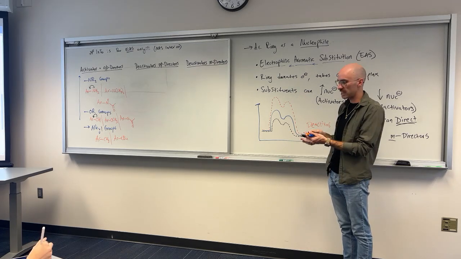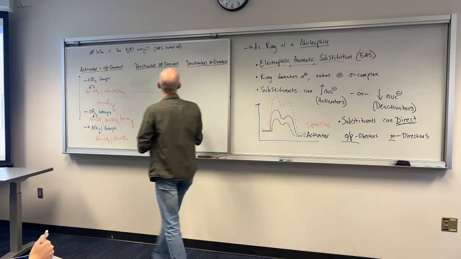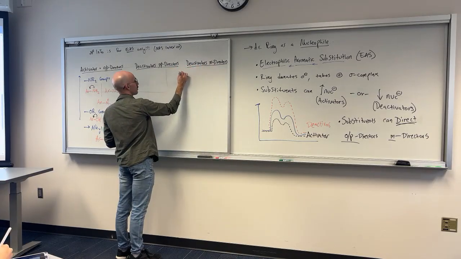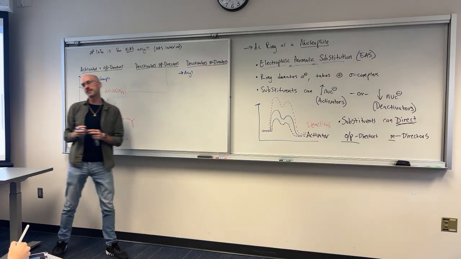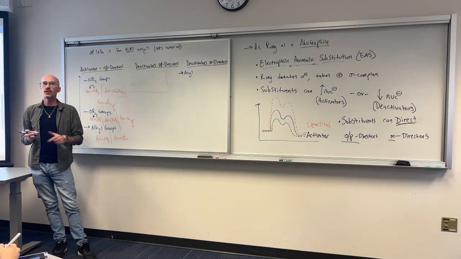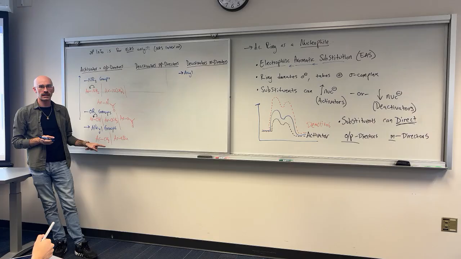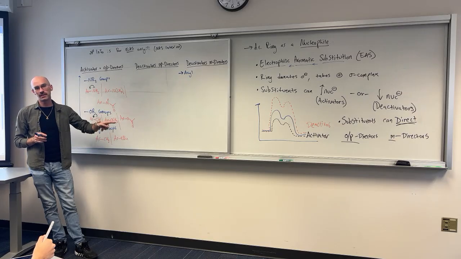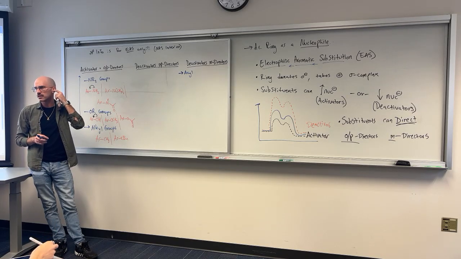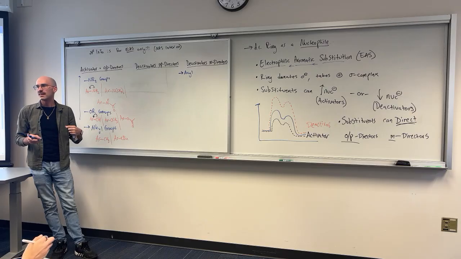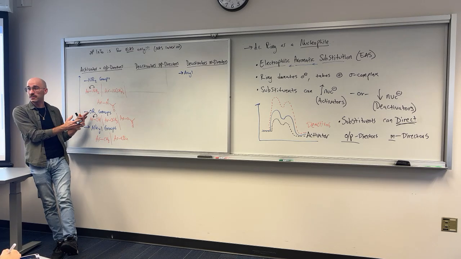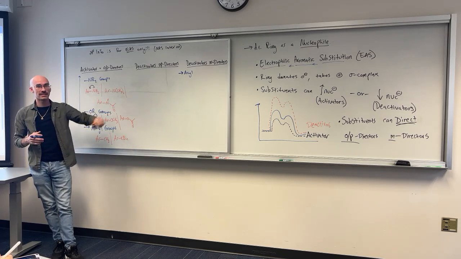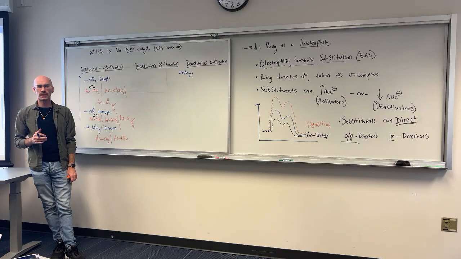I want to jump over to the deactivators. These are acyl groups. And now here's the deal. I am going to pay attention to the strength of activators. I'm not going to pay attention to the strength of deactivators. Because in EAS, it's less important, the strength of the deactivator. It's more important, the strength of the activator, how things get substituted. Do you know what I mean?